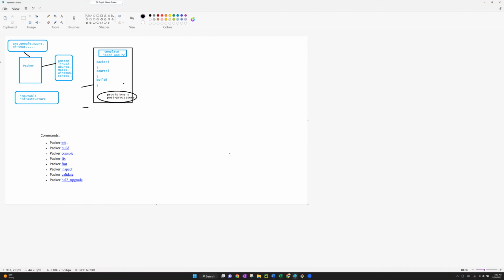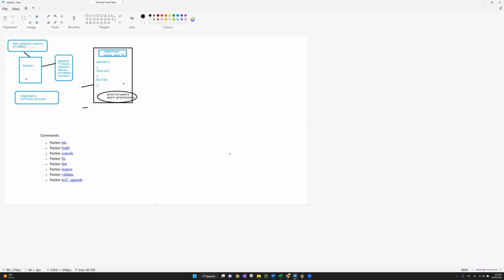Today's topic is all about Packer. Packer is an open source automation tool which is mainly used to create machine images across multiple platforms, such as AWS, Google, Azure, and Windows. By using Packer, we can create customized AWS AMIs, images for Google, or images for Azure.